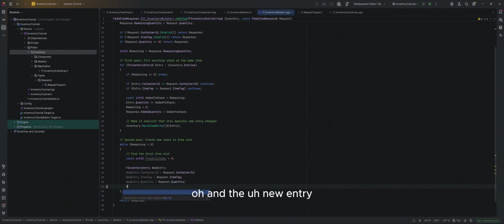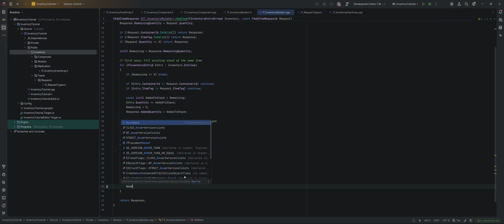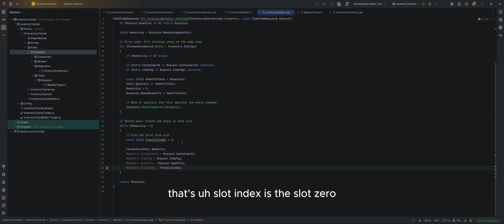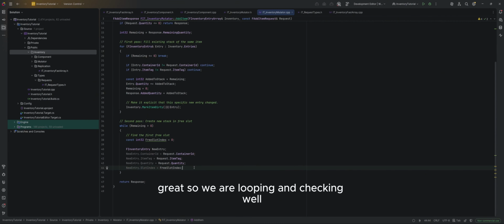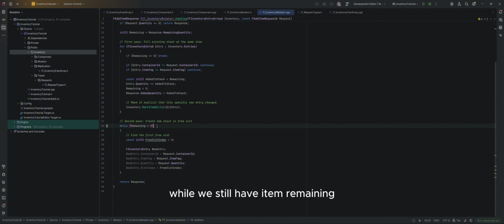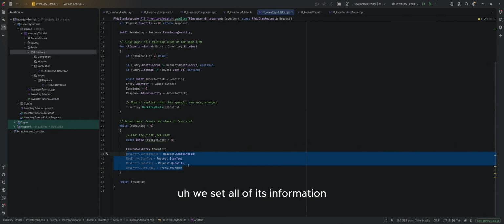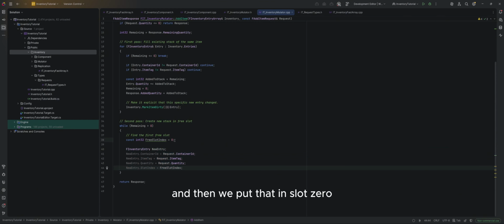Oh, and the new entry dot slot index is the slot 0. Great. So we are looping and checking. Well, while we still have item remaining, we create a new entry. We set all of its information, and then we put that in slot 0.